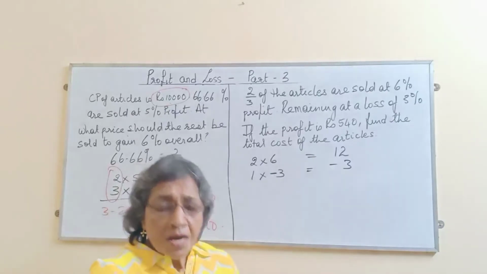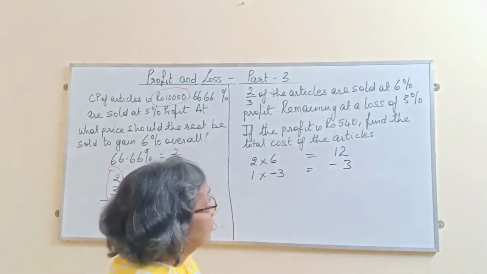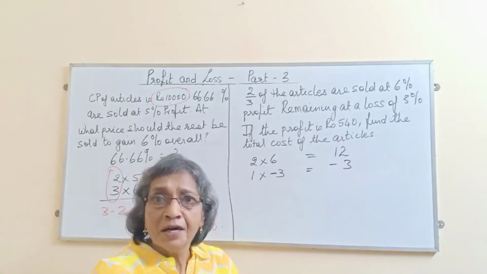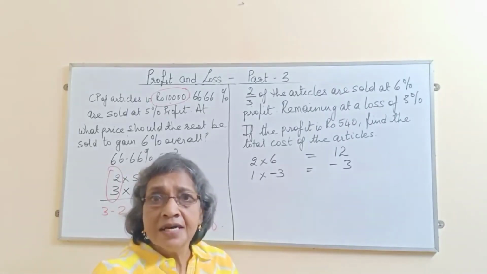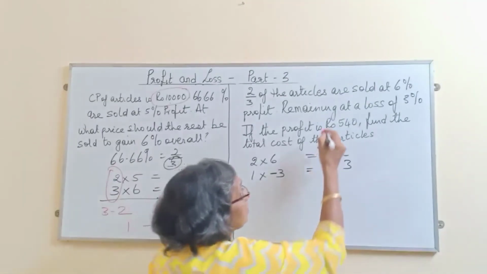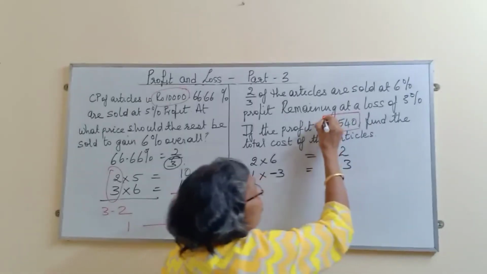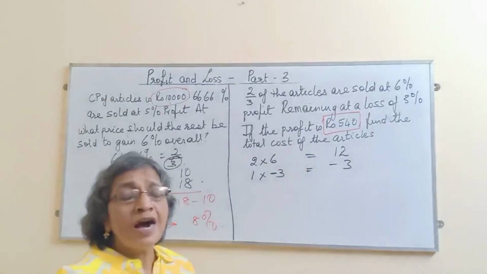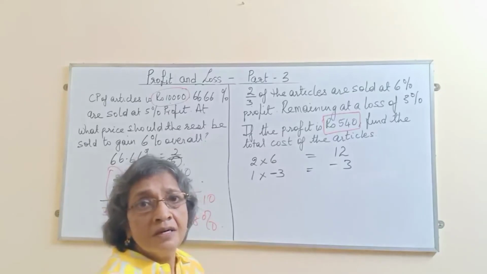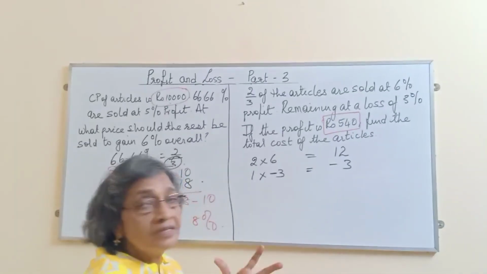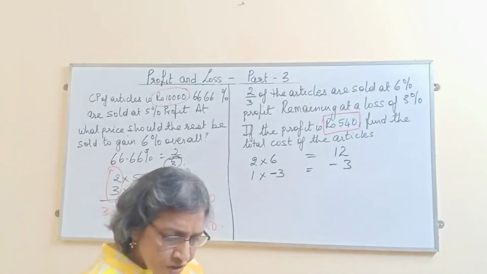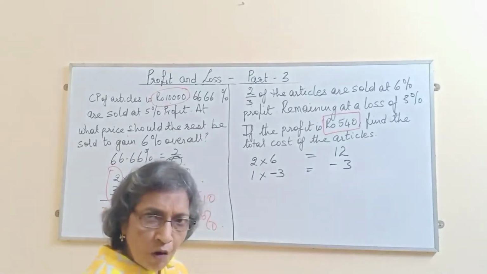Okay. Now what happens here? We are not given the cost, but we are given that he has made a profit. So let us see how much is the profit made, and what you are given here is overall, if he makes a profit of 540, at what cost did he purchase these articles? So let's have a look over here now. How much of the loss is made and how much of the profit is made?